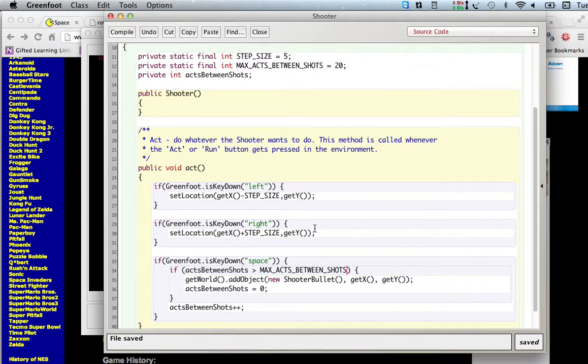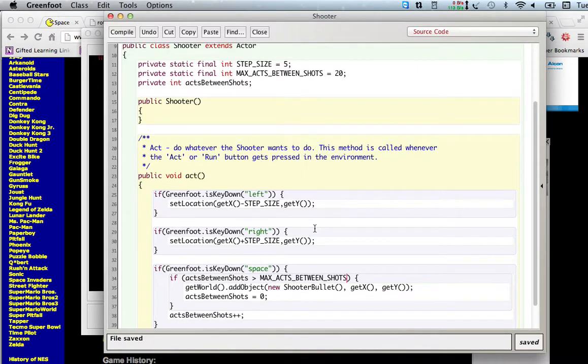So let's see. I'm trying to think if there was something else I wanted to test for here. Oh yeah. What do I start actsBetweenShots at? What should be the initial value of it? Well, the first time you hit the key, you want it to fire immediately, right? It's just if you're holding it down that you don't want it to.